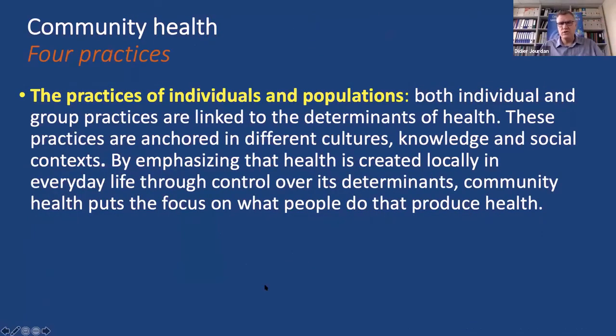The first one: when we are talking about community health, we are talking about the practices, the doing, of the people. When a mother takes care of her baby, this is clearly a practice. And this practice is linked to a context, to the knowledge of the mother, to the environment, to the service she receives. And these practices of the individual, of the population, are one of the practices of community health. And of course, since our objective is to improve the life of these people, knowing what they are doing, respecting what they are doing, enriching their practices is absolutely critical. So community health is, first of all, the practices of the populations.